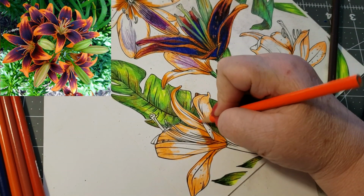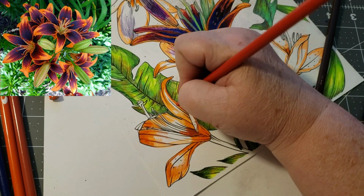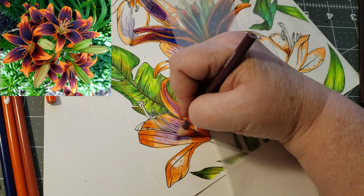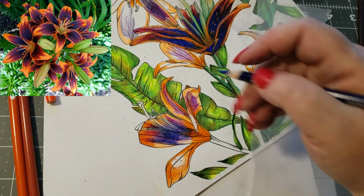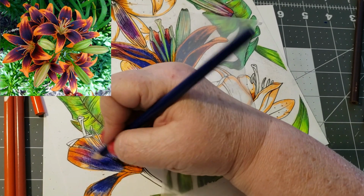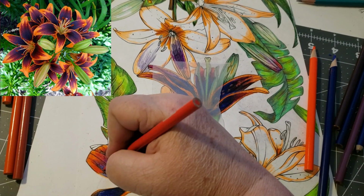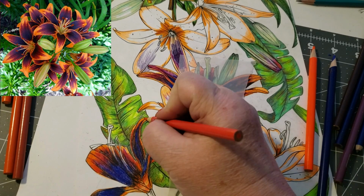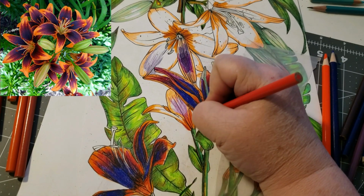But there weren't many colors that I used on this. I couldn't use white for my normal blend, because it would dilute out the colors, and the colors in these flowers are really super bright. To get this really bright orange, I used orange, but I also used some neon orange too to give it that little bit of glow. And you'll see me bouncing back and forth. I also used a little bit of pumpkin orange in there too, just to get that right color.